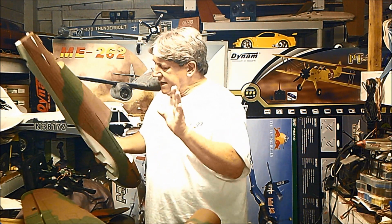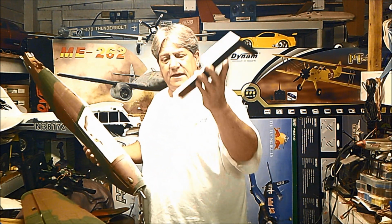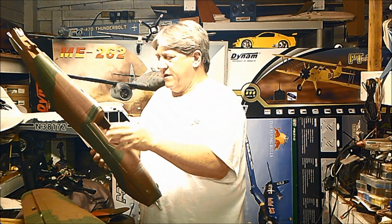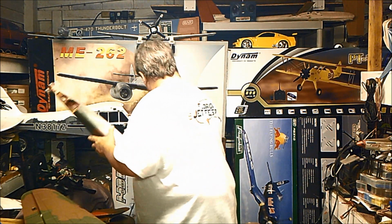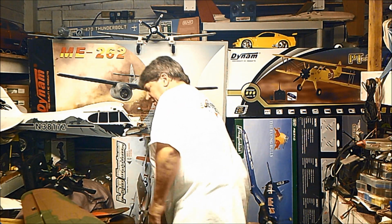The lights are great. I love the nice big tongue and groove in the front, and the earth magnets in the back where it snaps right on. And it's on there. It ain't coming off. It's pretty hard to get it off, actually. So let me set that aside so I can show you the wing.